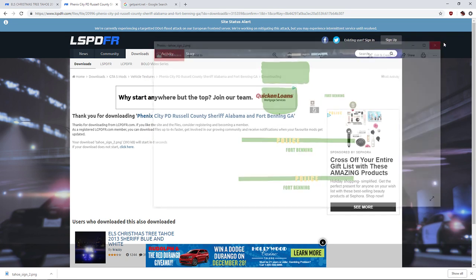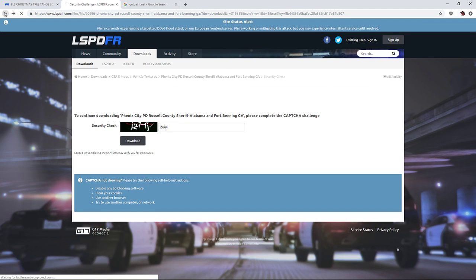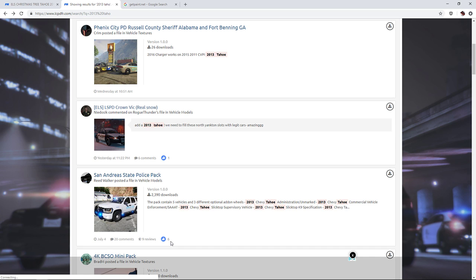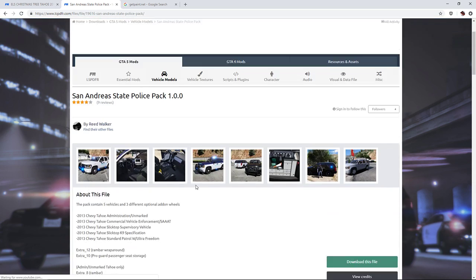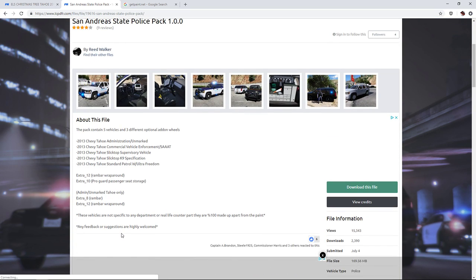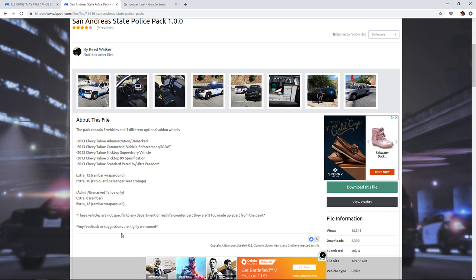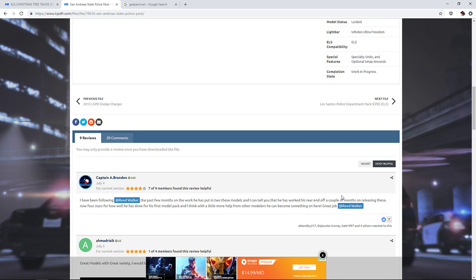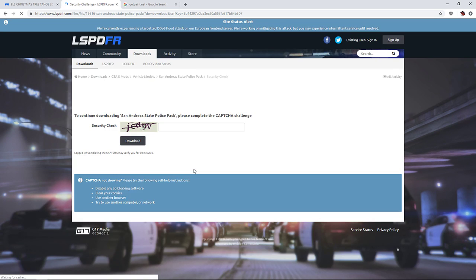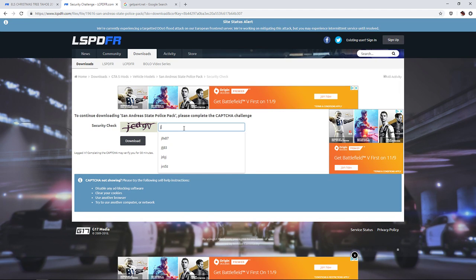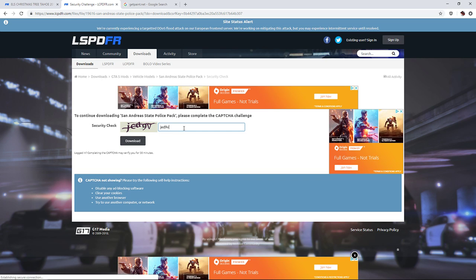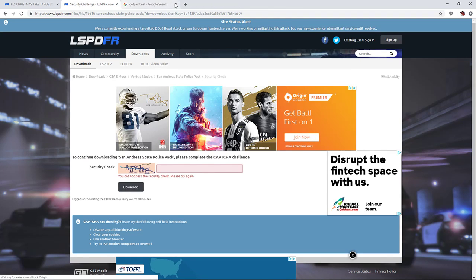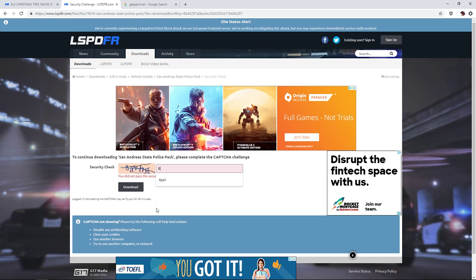This is again not a template. That's not what we want. So let's go ahead and try this again. So it's got a Tahoe in it. Let me see. Model is locked. Okay. So there is a way to make templates from the vehicle itself. I don't know how to do that. To be fully honest with you guys, I do not know. I know of a few people that do know how. I may have to speak with them on how to... Jesus. I don't know what that was. I accidentally clicked on something and it went bad.